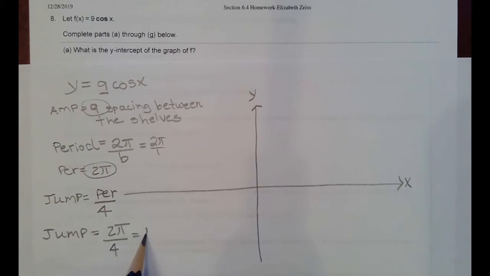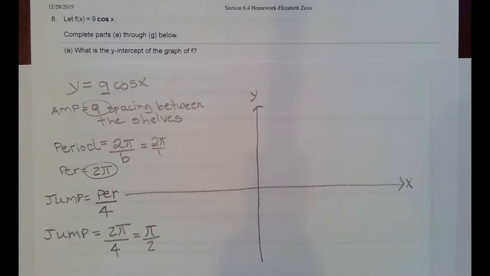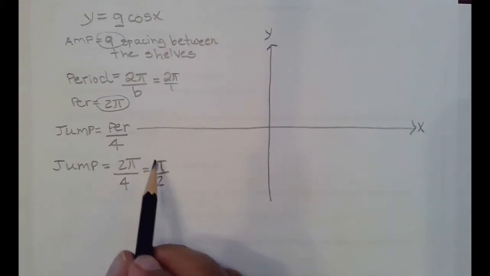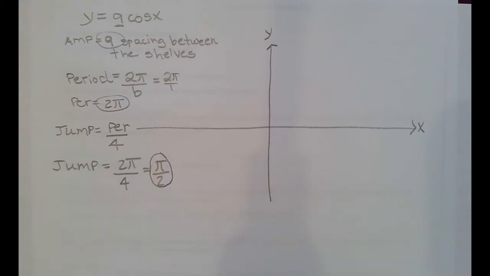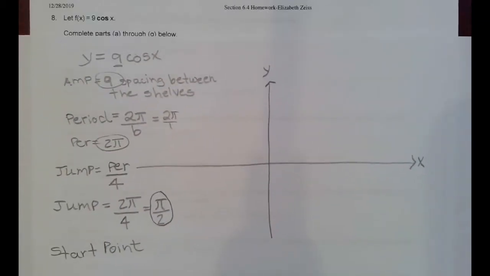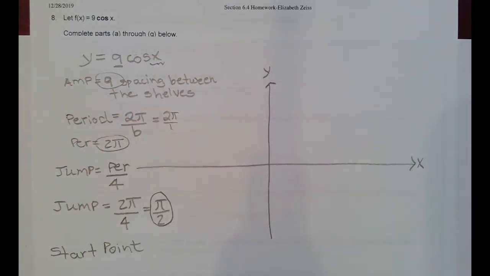Okay, then next thing that we're going to do is figure out the start point. We need to know where to start this graph. So the way that you're going to find the start point is you're going to take the argument. I'll keep pointing out the names of these things. The argument is this expression out in front of the trig word. You're going to take that argument and you're going to set it equal to 0. Now sometimes that argument will be a more complicated expression, like maybe there'll be something subtracted or added. So you'll take that whole thing. If there is more than one item, it'll be in parentheses. And you just set it equal to 0 and solve it if it needs solving.